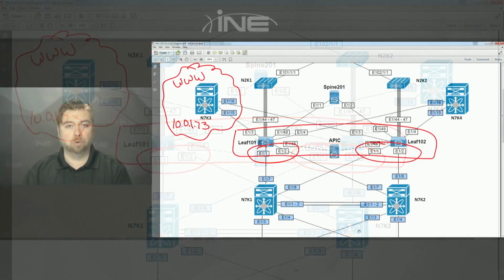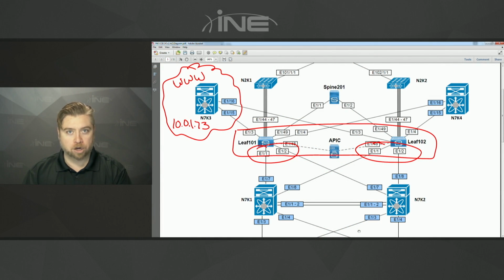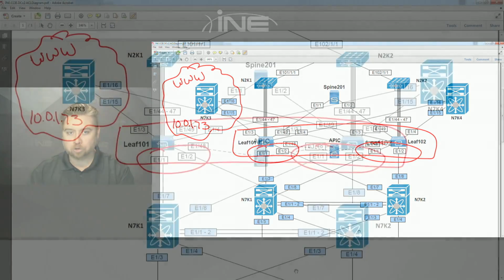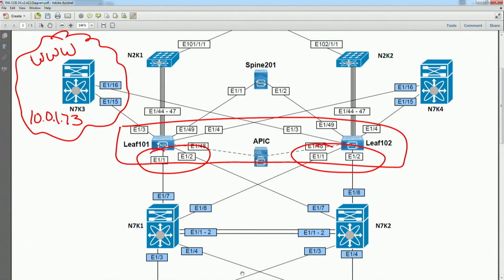It's basically a shortcut for saying that you're just doing trunking on all 4 of those interfaces at the same time. Also, in some later examples, we'll come back and use a virtual port channel where we're doing a back-to-back VPC between the leafs and the 7Ks. This is just going to save some time so I don't have to rebuild the switch profiles.